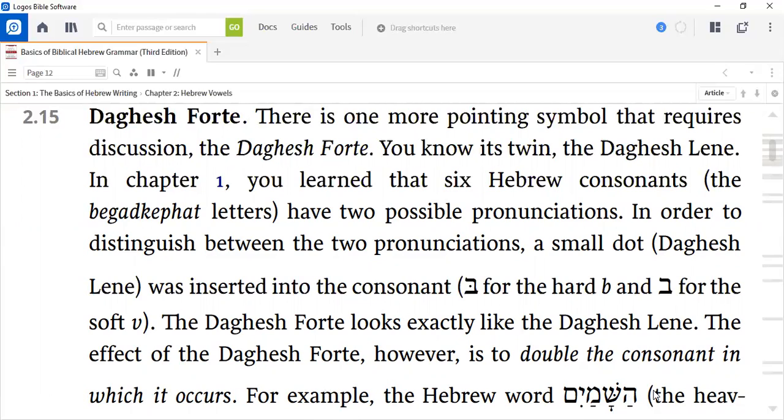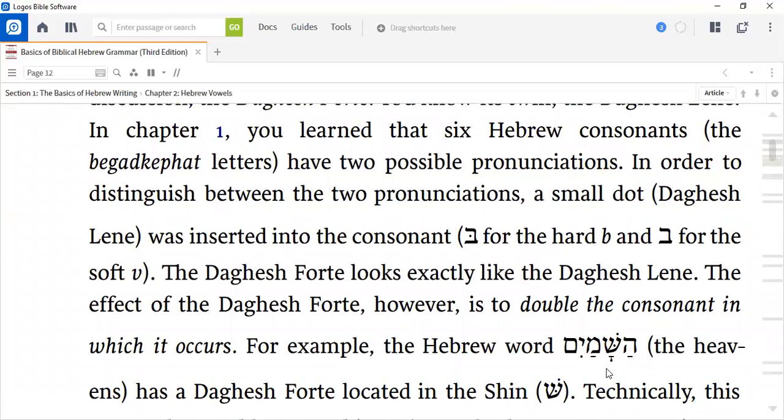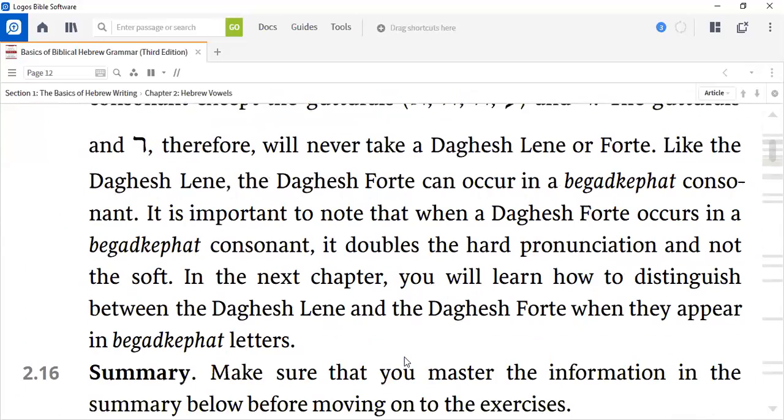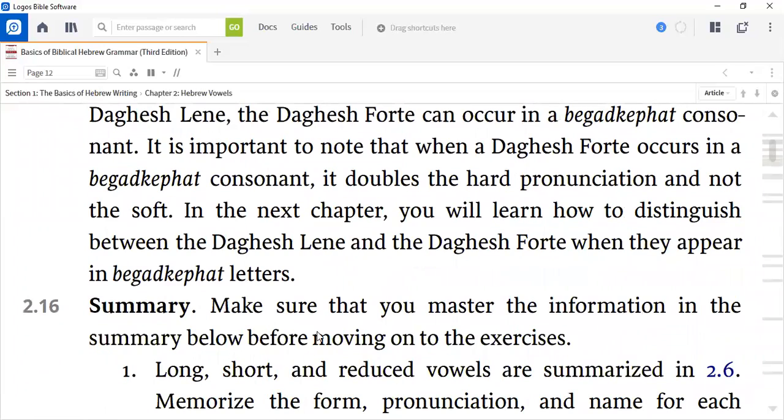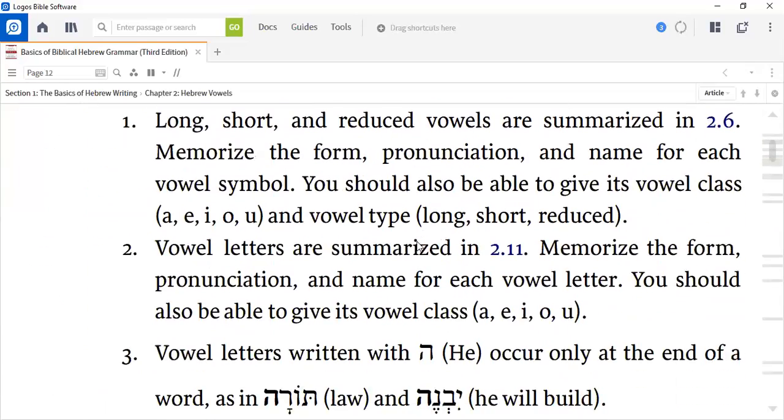In modern Israeli pronunciation, we do not lengthen the consonant, and many Sephardic pronunciations oftentimes will not worry about it either. But some people get persnickety and go ahead and do that, which is good for them. But we will pronounce this as hashamayim instead of hashamayim. Okay, you hear the difference? All right, so that's the Dagesh forte, or the strong Dagesh, or Dagesh chazak. All those are names for the same thing. Moving on.